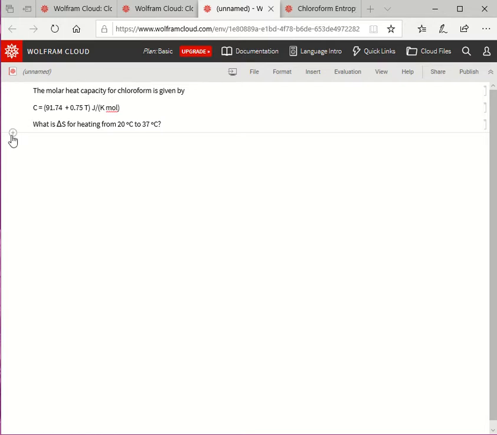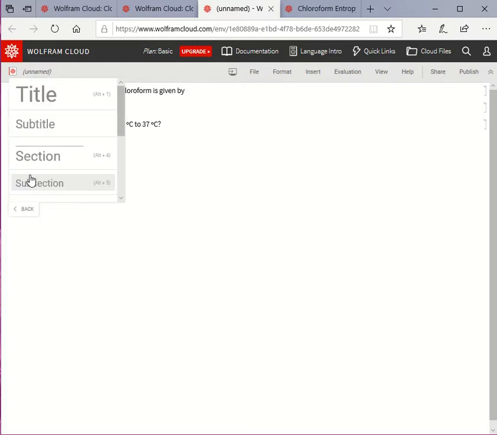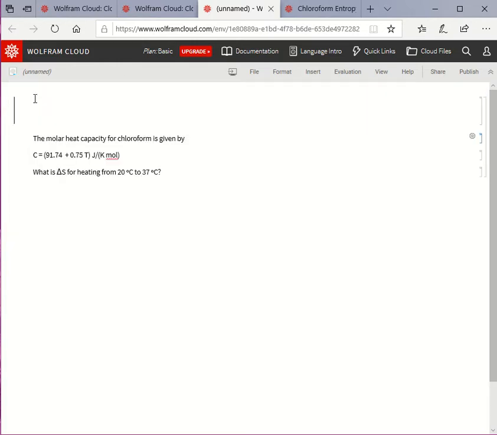So the first thing I'm going to do is, you'll notice down here we've got this little horizontal line with the plus sign on it. This is where we're actually set to begin to enter something. If you click on the plus sign here, you'll see you have a bunch of options that allows you to enter different styles and different ways to input things. I'm actually going to use my cursor keys and the up arrow to scroll up to the very top, because what I want to do is enter a title. So again, I'm going to click plus, and I'm going to go to other styles of text. I'm going to do title, all right, and I'm just going to give it a title.